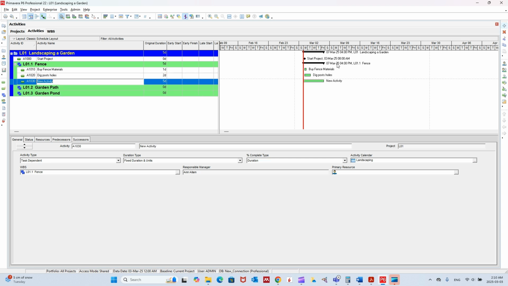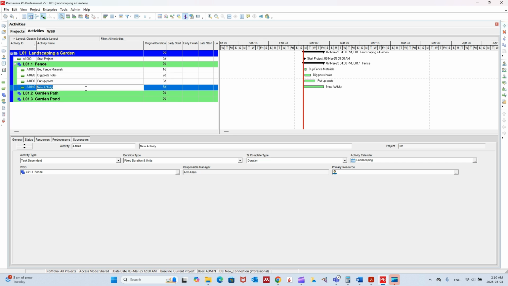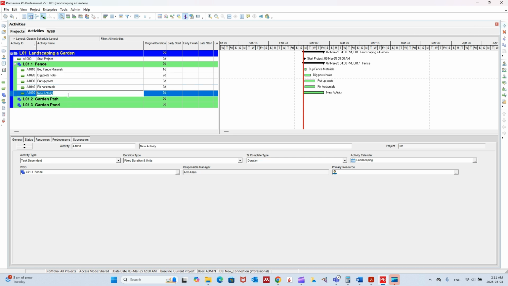And then the third one was put up posts, and it was 3 days. And then fix horizontals, and it was 3 days as well. And the last one in this WBS was paint fence, and it was 2 days.